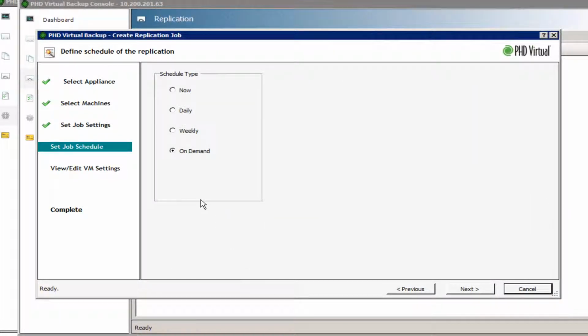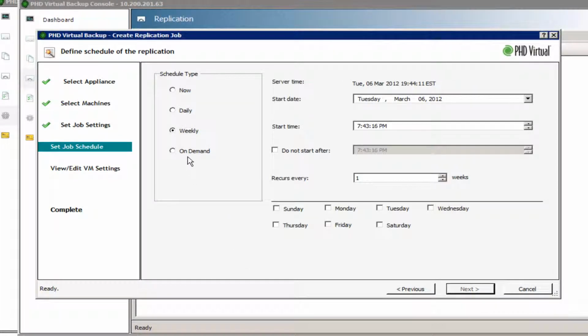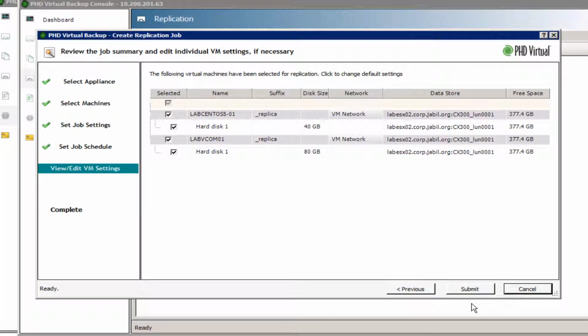Go ahead and select next, and we can see that we get the schedule dialog in here where we can schedule this for daily or weekly or on demand. We're going to select daily, and we can also select the virtual disk from the VM settings area.